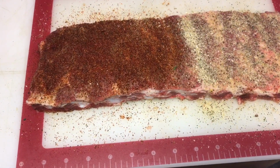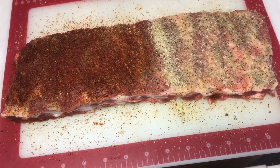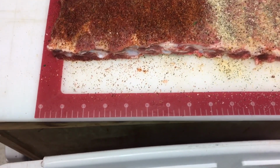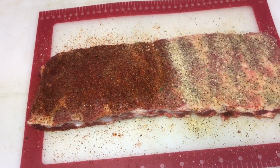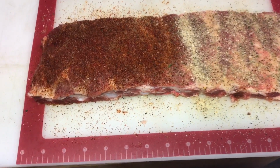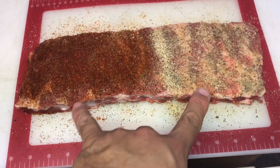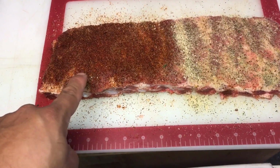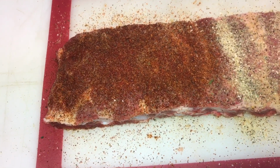All right, you guys, let me explain something here really quickly. I know in the last clip you saw where I rubbed the entire rack down with the It's Incredible. Excuse me. I went ahead and did something a little different here. I really wanted to try the It's Incredible with another rub that I use in competitions. I thought about maybe doing it at a later time, but I thought, why not do it now? So what I've done is I've took this rack and half of it I left as the It's Incredible, and the other half it's got the It's Incredible underneath, and then I use the other rub on top.